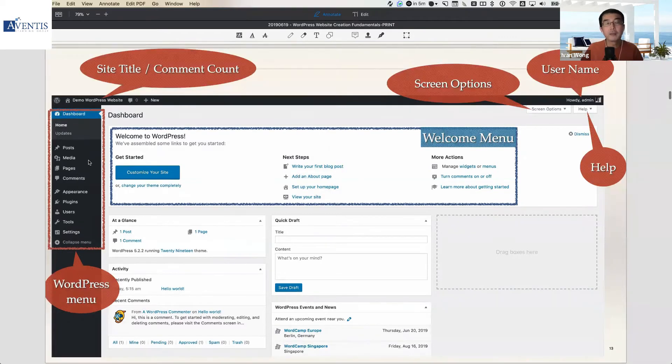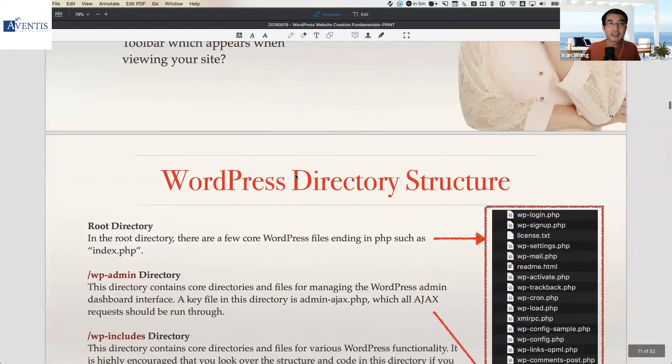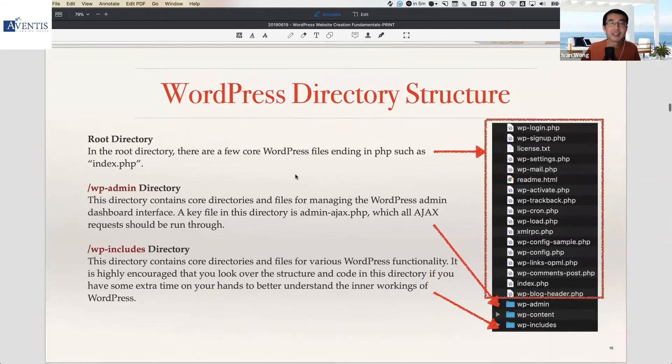That's really the main gist of how you manage WordPress — it's not too complex once you get a feel for it. The rest of the settings are contextual, dependent on which menu item you choose. I'll save the walkthrough exercise for later — I'll log into a live WordPress website so you can see that everything I've shown you is really all that's in a typical WordPress setup.